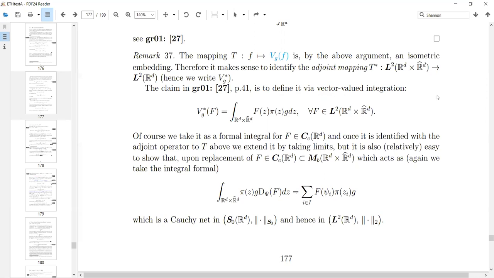Now, if you look back at the very beginning of the course in the first pages, I was explaining to you that we all know what matrices are doing. They're mapping from R^n to R^m. They're doing linear combinations. But of course, you can also take the transpose matrix, which is mapping back in the opposite direction. But if you take the correct thing, which is the transpose conjugate, so we're in the Hilbert space setting of the complex n-dimensional space, then multiplying with the transpose conjugate is just taking scalar products.